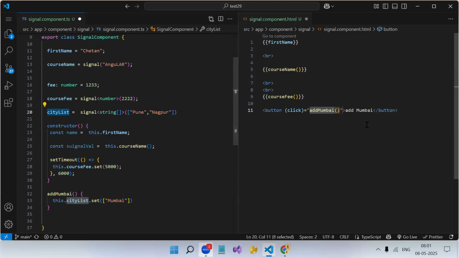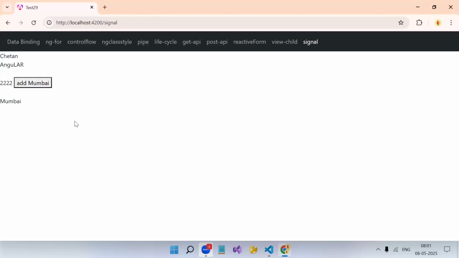See now, I'm printing cityList as a method. By default, you can see Pune and Nagpur are there. Once I click on it, the old array value got replaced with the new value we passed.